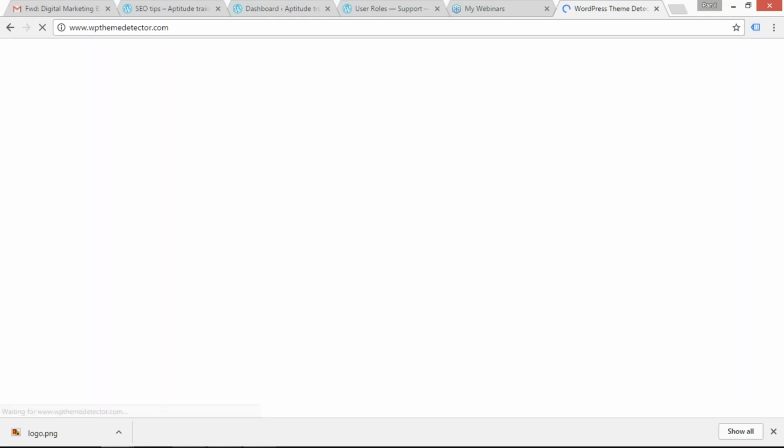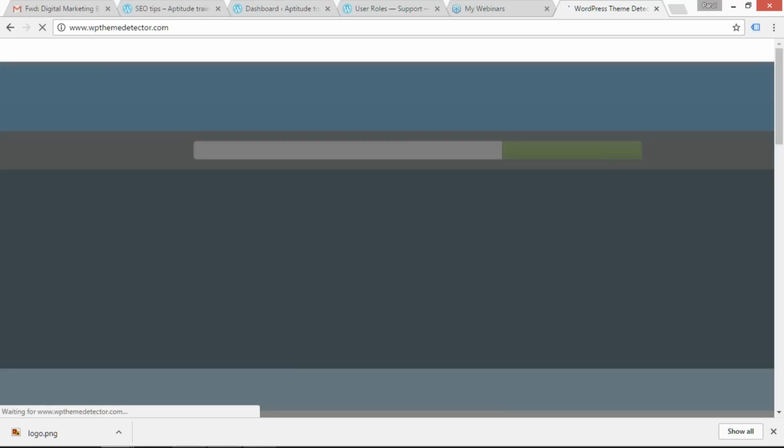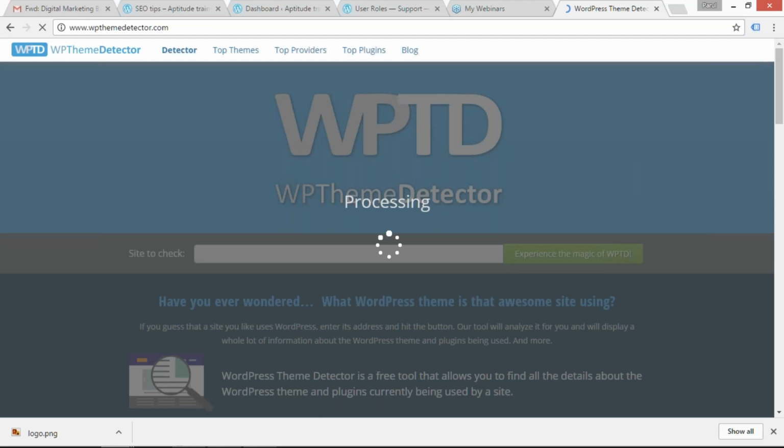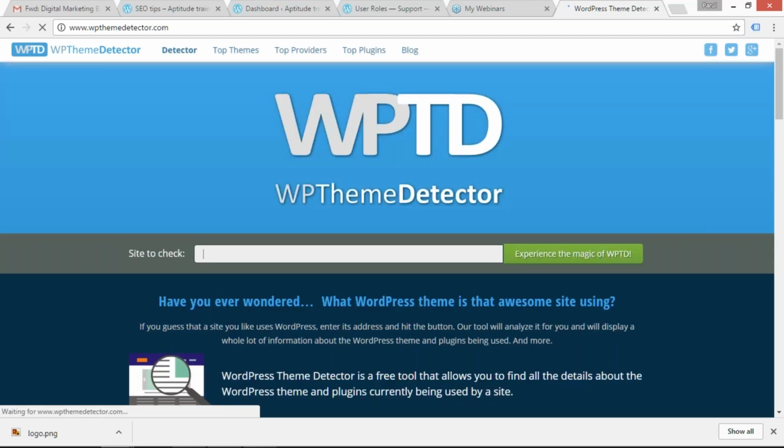This is one of the tools which is available to you. I'll give you some tool names to help you out. If you have seen a website and you like that theme a lot, you can go to this tool, type that domain name and find out which theme this website has been created on, and you can use that theme while designing your own website.